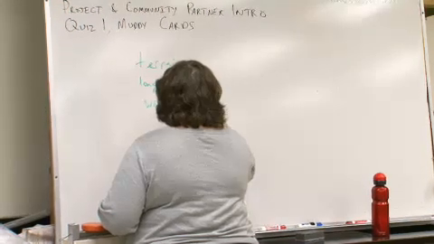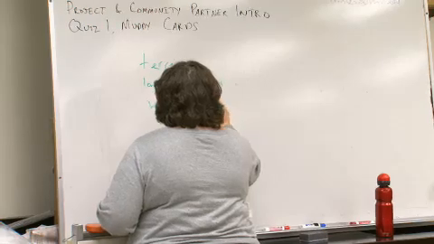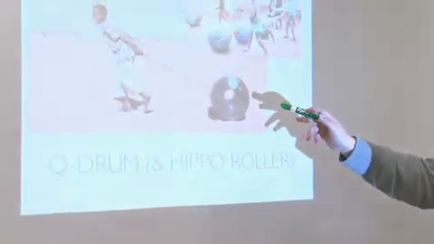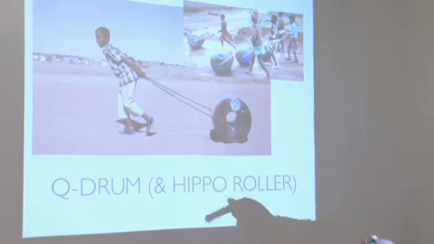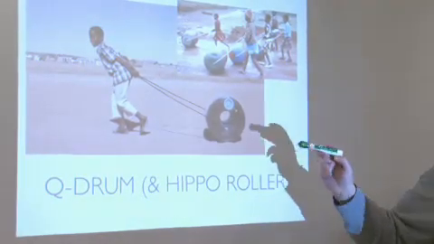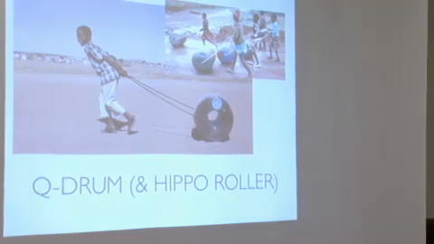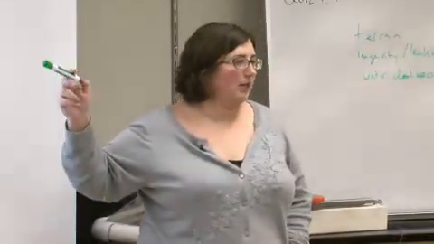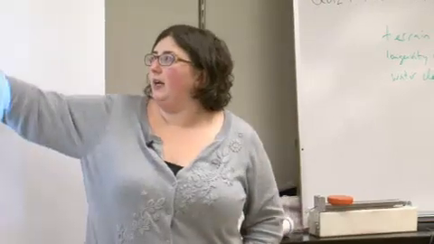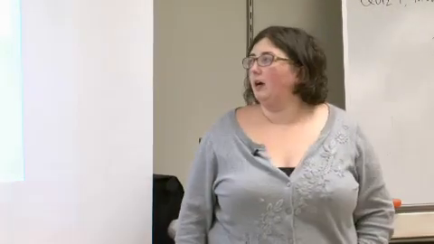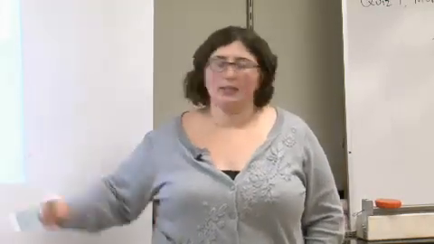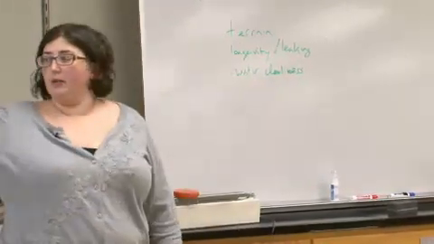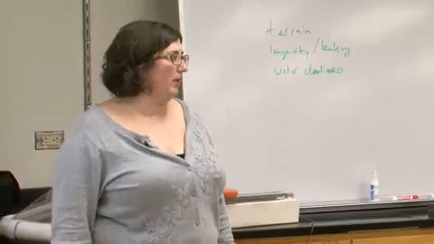Yeah, so that's a really big issue on a Q drum, because you have your valve right at the edge of the drum, and so your valve is rolling in the mud basically, and so every time you open and close the drum, you're getting dirt into the drum, which makes it dirtier. Someone in this classroom told me that the hippo roller now has a UV light inside it, to try to address that issue. They also have their valve a whole lot higher up in terms of water cleanliness issues. So that is one of the limitations of the Q drum, is just how dirty your water has the potential to get. And it's pretty near impossible to clean out a Q drum successfully because of the way it's constructed.